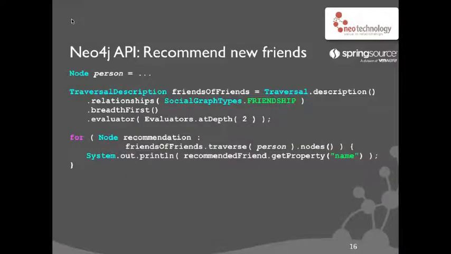All right, there would be no use for putting data in there if you can't get it out. And there are many ways of getting data out of a graph database, but the core and unique thing is traversals. And a traversal is a way of walking the graph. I'm not going to go into detail about the Traversal API. There's plenty of material about that on the interwebs. But basically, a traversal, as we get back here, is a Java iterable. As you can see in the bottom few lines of the slide, we get a node back from the nodes method of the traverse method, and that is the recommendation.